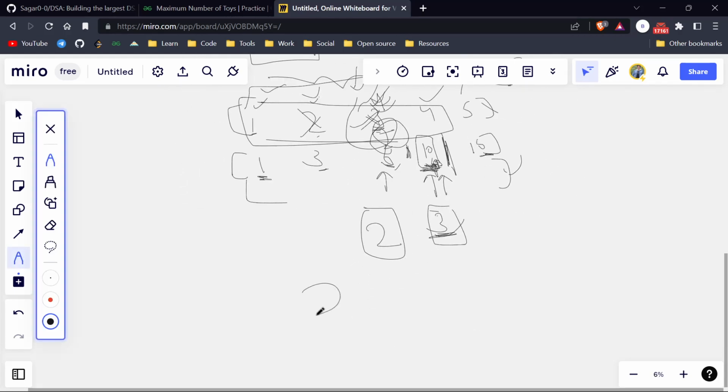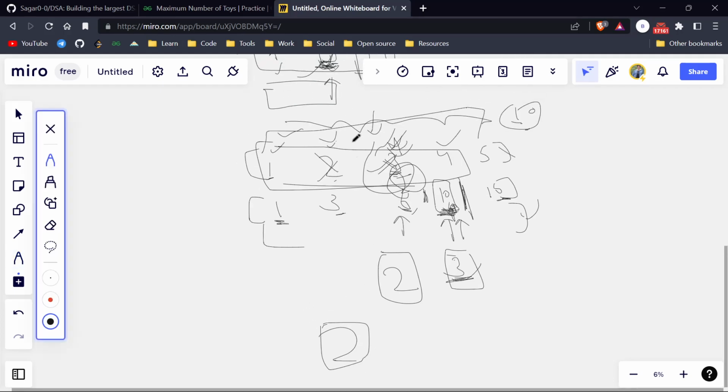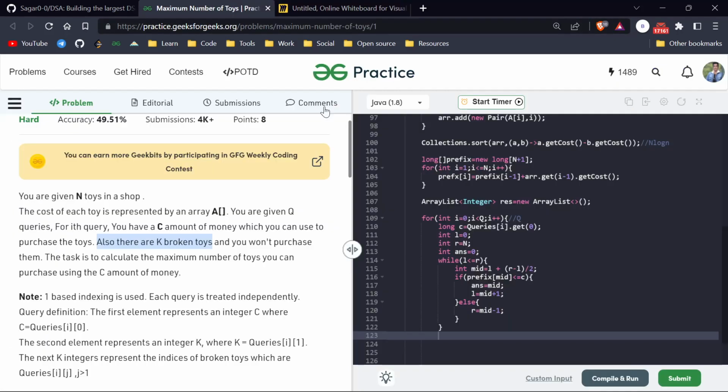Suppose 2 is our damaged product, and the previous index was 2, and we have the new index as this one. So suppose the 2 is present here, and 2 is the damaged product. We have to check if the new index of the damaged product is less than this value or not. I hope now you understand it. If the new index of our damaged product is under this, then we are selecting it, and we just have to remove it now. So now we have to check if it is in.